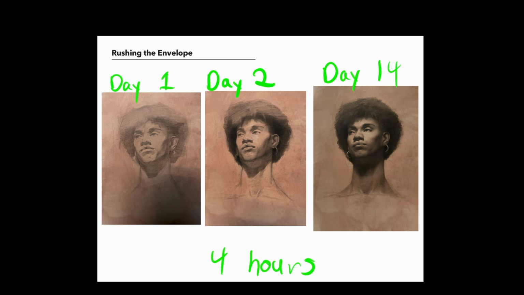The more nuanced error that I made, still in the envelope stage, because I would count the envelope stage as including the shadow shape below the chin on the neck, and where you can see that I rushed that was I made it one too narrow, so you can compare the difference, how much wider it is, or taller, I should say, on day 2. But I also just didn't really take into account the underside of the model's jaw and chin area. And that meant that I just gave myself so much more work on this second day because after day 1, it was just so generic. It was just way too rushed. I hadn't really taken the time to slow down and really think about what I was seeing.